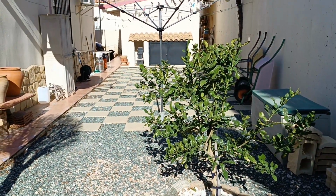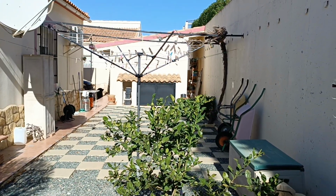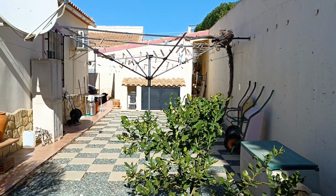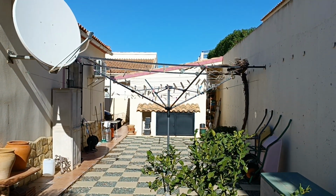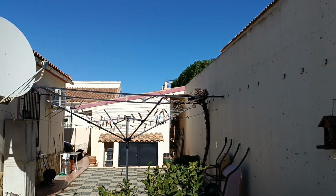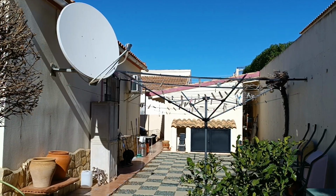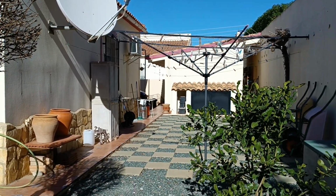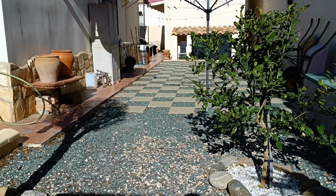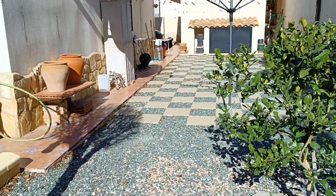These guys have opted for this little storage area. There's a kind of tool shed, if you like, at the back of the main casita, tucked in here. This is where the washing line is. Not in fruit or flower at the moment, but there's a very well established grapevine that comes back strong every year and has to be pruned back, and they've even made their own wine off of this. But you could extend the terrace, make a huge covered area out here, really what you want, but it's quite useful as it is.